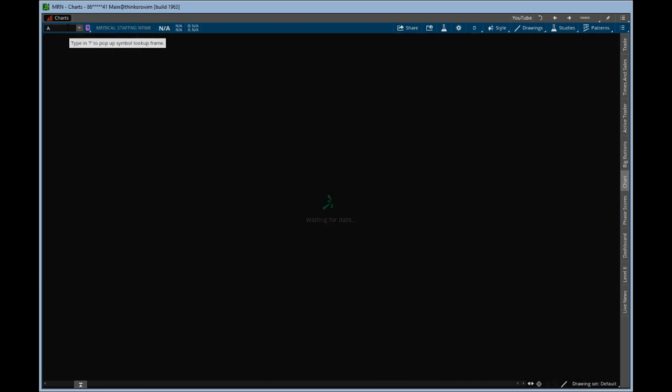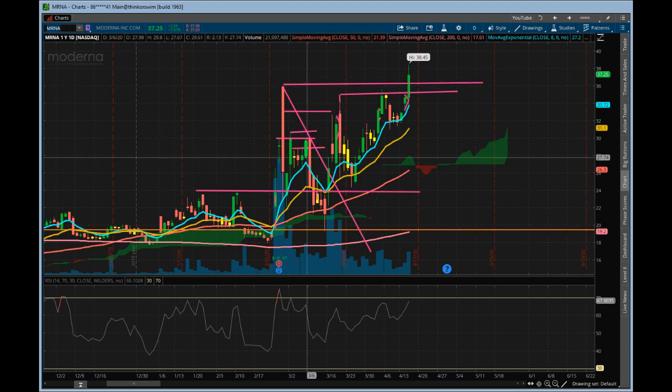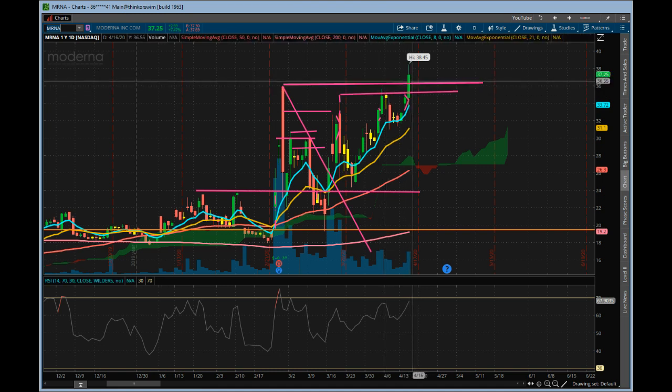mRNA. Oh my goodness, I typed the wrong thing there. mRNA. Good stuff. Strong day today, right? We talked about it as it was coming up to these levels. This ended up having a nice, strong close today. Watch out for the upper shadow on it, but it had good volume at the end of the day. So see if it can build from up here as it begins to test new levels.